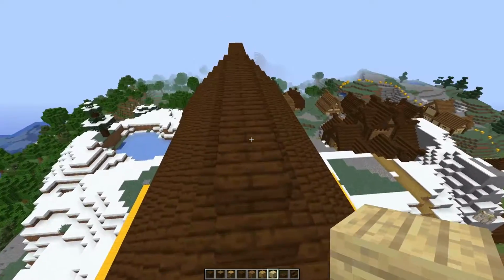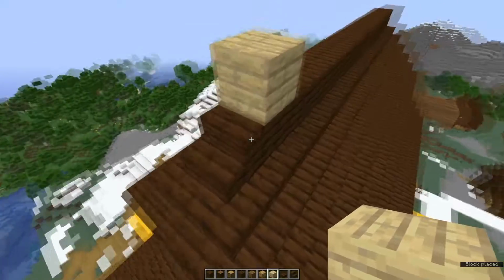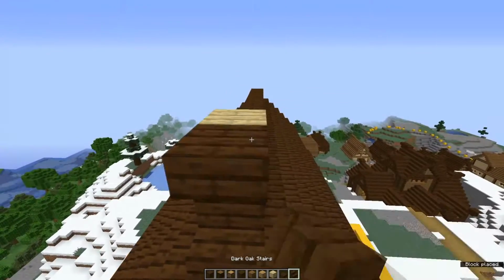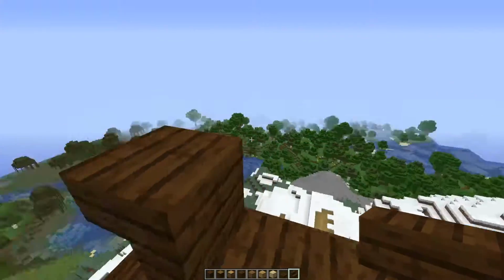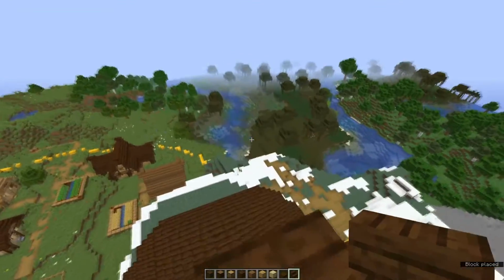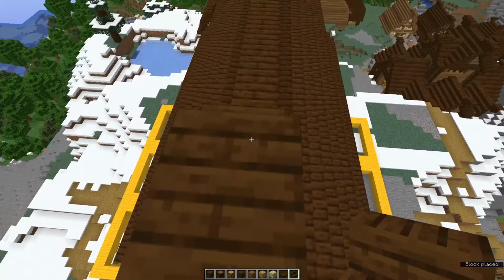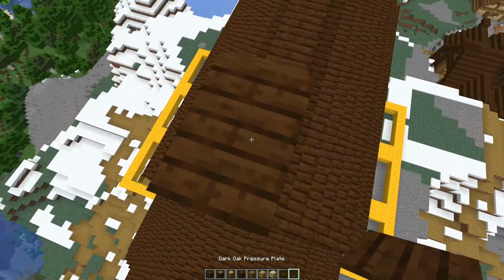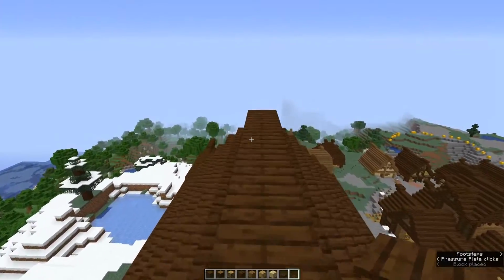Now, standing at the end and looking towards the middle of the roof, I'm placing a waste block above and behind that stair, and I'm putting an upside down stair. Get rid of the waste block. Come round to the back of that stair and facing outwards, a right way up stair, and behind that, an upside down stair. Spawn proof it with a pressure plate. Do the same at the other end.